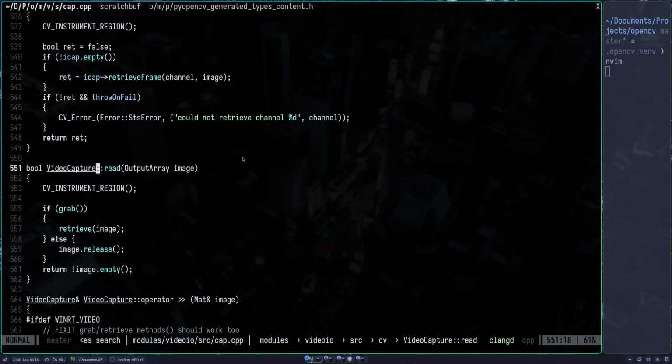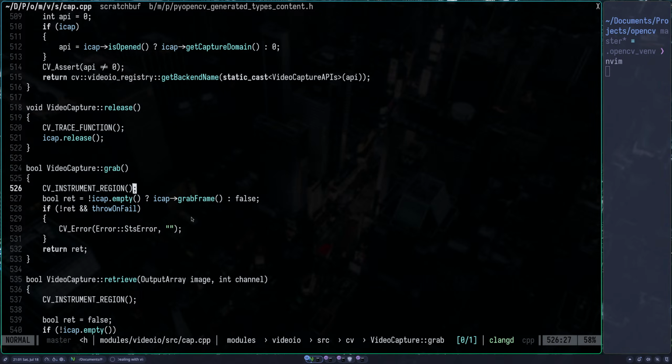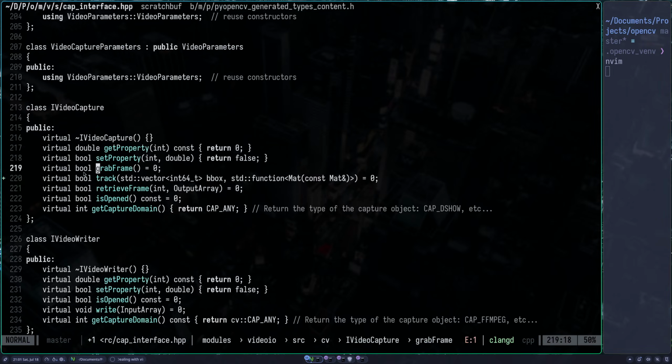So you do have a read method. I was looking for any other override as well. Sounds good. It calls grab, which essentially checks icap.empty and calls icap grabFrame. That's where it basically calls IVideoCapture grabFrame.